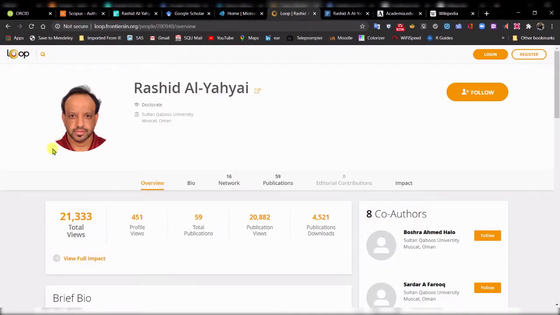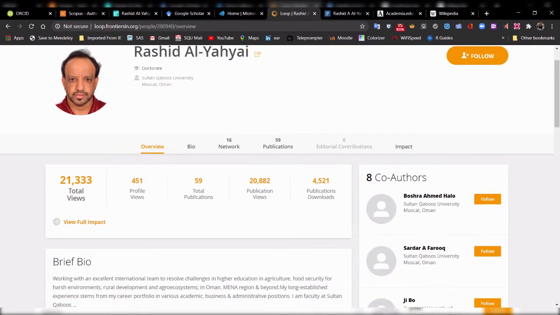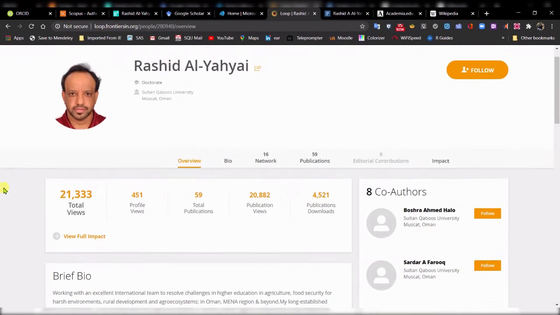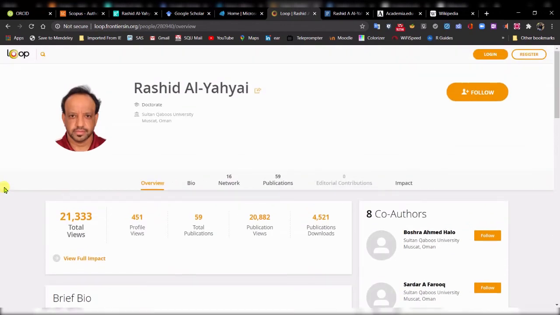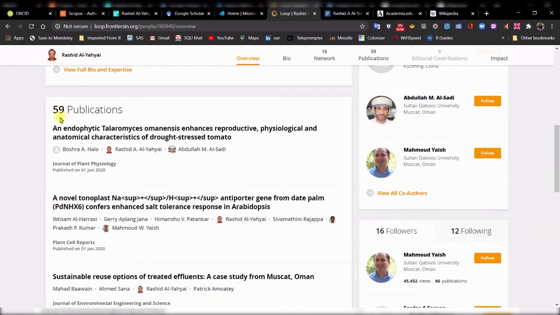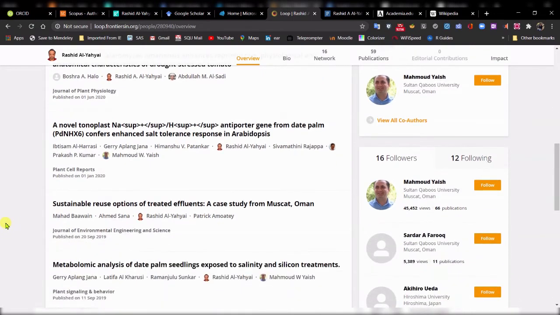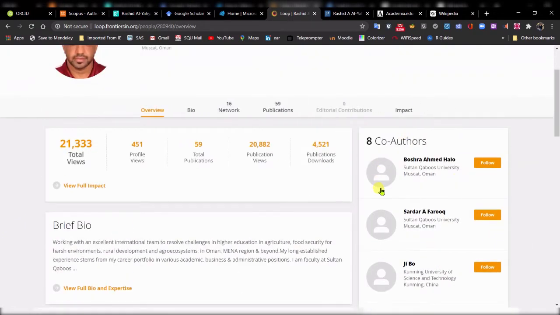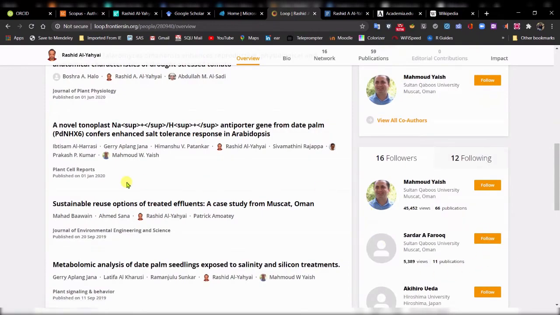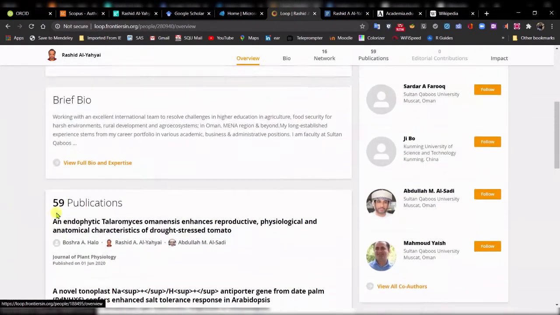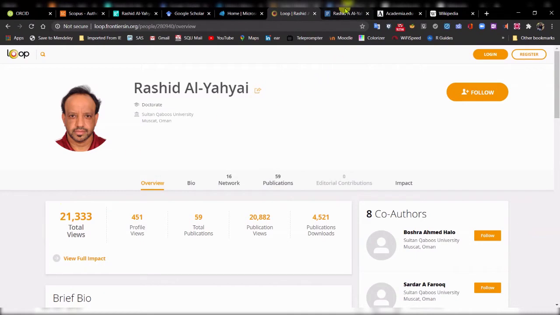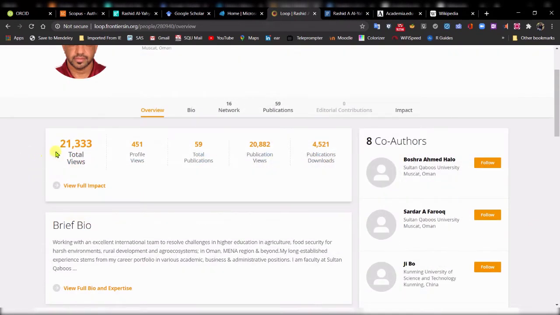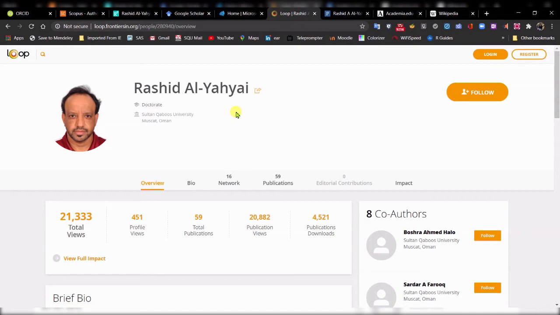Another one similar to it is called Loop. That comes from Frontiers. If you have ever used or seen Frontiers in Plant Science or Plant Physiology, you will know about Frontiers. And Loop is really part of that network. It is kind of less maintenance, because it does add publications to your own profile. It does show your co-authors as well and colleagues, if you have any followers or following here, but again, similar to Publons, it's not as common or popular.